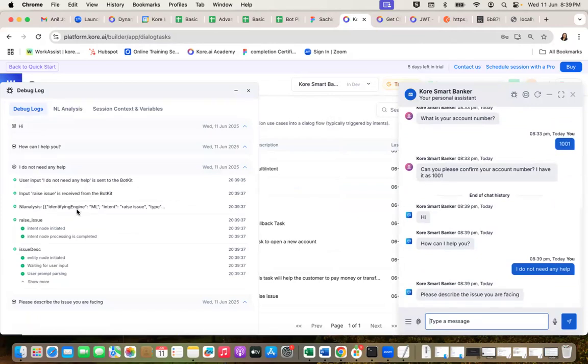But what is the NLP engine getting for intent qualification? The NLP engine is getting the input as raise issue. So where is this change taking place? We are receiving something from the user, but we are changing it within the BotKit to something that our NLP engine has been trained with and then sending it to the virtual assistant.